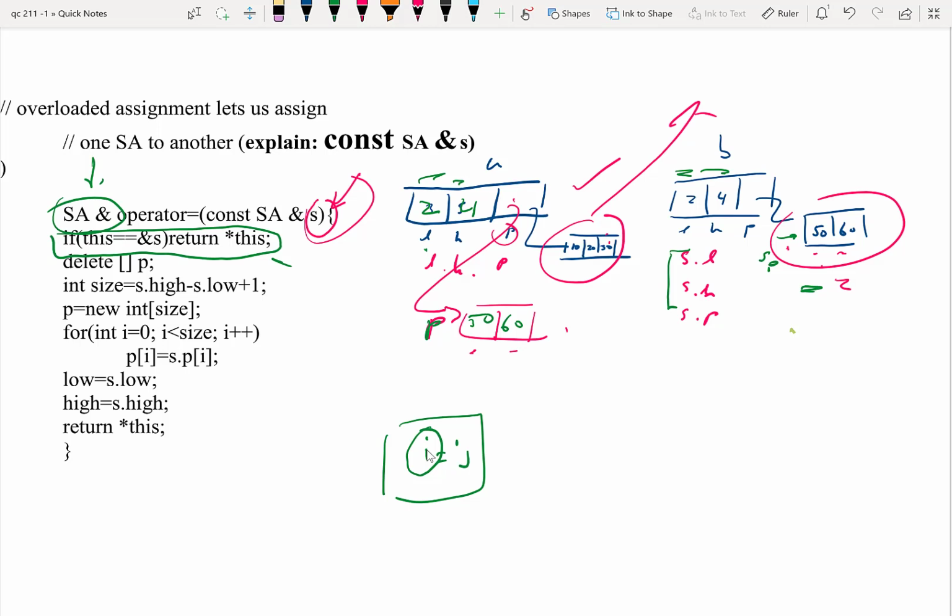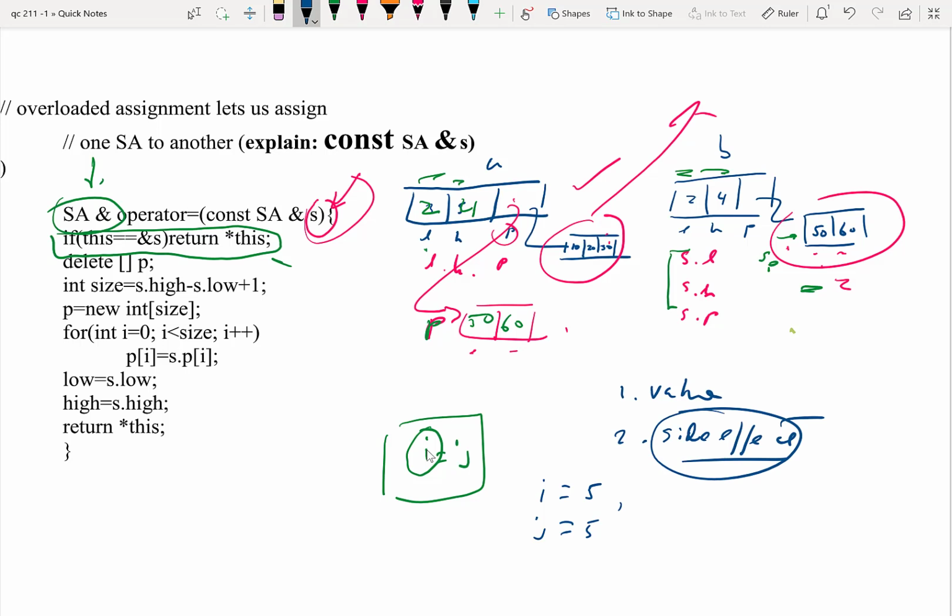So what happens when you evaluate an expression? The evaluation of an expression produces 2 things. First of all, it produces a value. And then it produces something called a side effect. Let's start with the side effect. A side effect is the change in the system that happens because of the evaluation. Let's say I is equal to 3 and J is equal to 5. When I say I is equal to J, this 3 gets erased and I get a 5 in its place. So the side effect is the change, in this case in the RAM, that happens because of the expression I is equal to J.